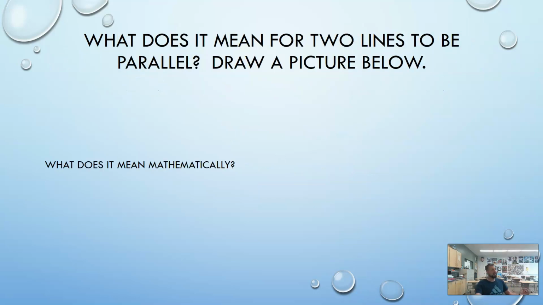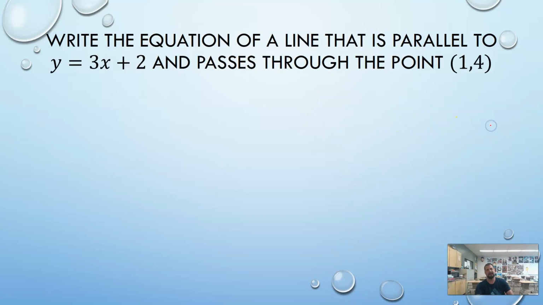Now, if I'm looking at two lines and I say that they are parallel to each other, okay, we know that that basically means that those two lines are never going to touch each other. Mathematically, what that means is the slope of both of those lines is exactly the same. Even though they have a different y-intercept, even though they pass through completely different points, the slope for both of them is the same. And so that is what makes two lines be parallel.